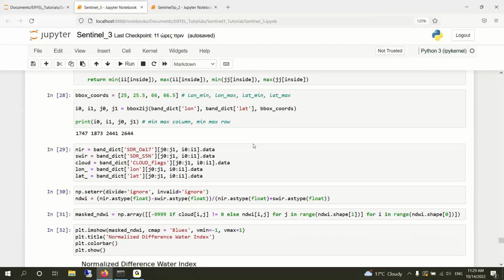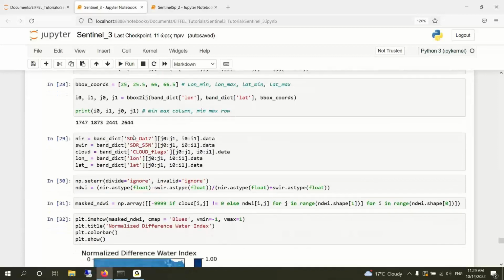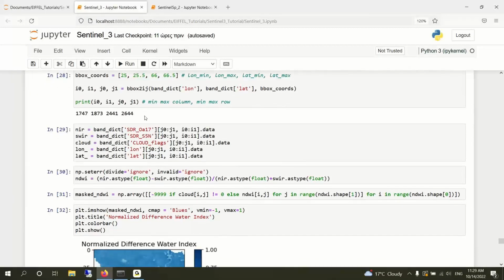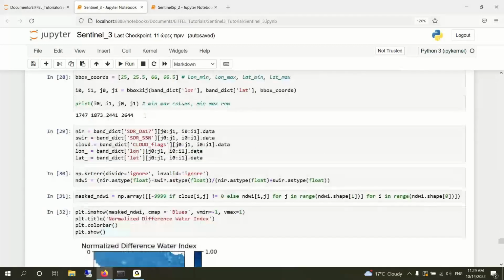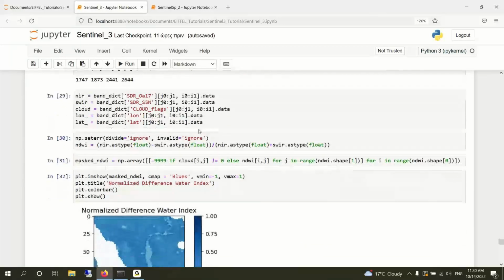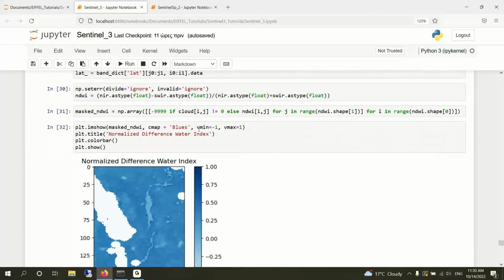And based on the computations, here are the pixel coordinates, the minimum and maximum column, and the minimum and maximum row of the images, which are used here in order to use a smaller subset of this dataset.